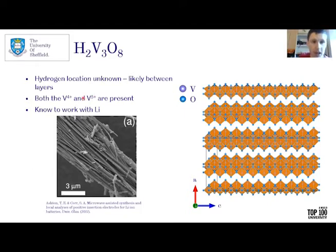And also you've got your different oxidation states present. Also, it starts without any magnesium or lithium in it, so it starts fully charged. So you can try it with different ions, different battery types. So it's quite good to compare how they move, and it forms in these nanorod nanostructures, which is good because it increases the surface area, so you have more contact with the electrolyte, allowing more exchanges between the cathode material and the electrolyte. And also it provides channels for the ions to travel quickly through.